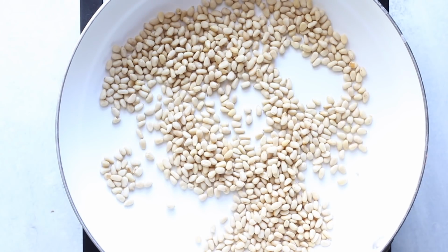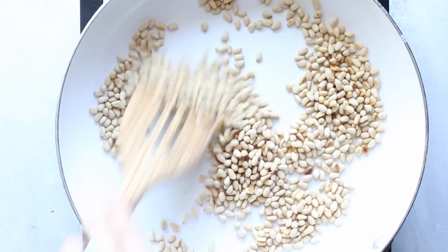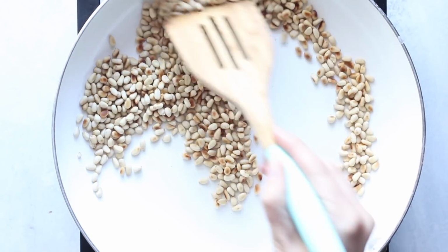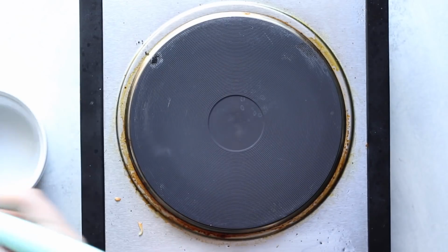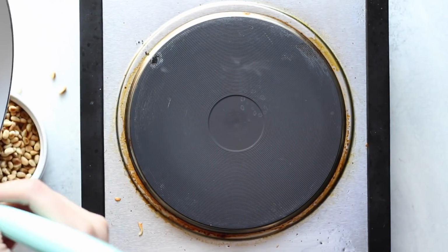Alright, so now moving on to lunch. We are making the delicious hummus beet tempeh salad. So I'm just starting by toasting my pine nuts. I put the pine nuts on a pan over medium heat, and you just continually want to agitate and stir them so that they don't burn.